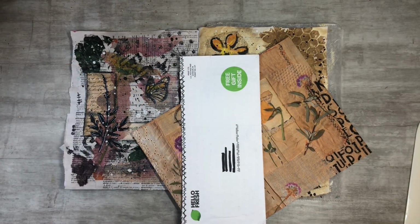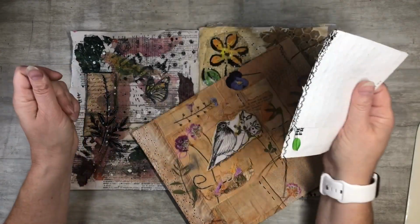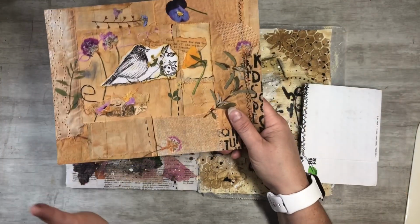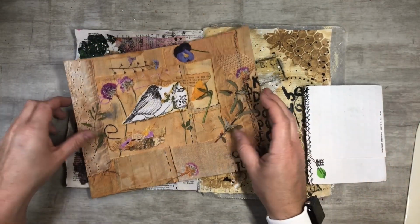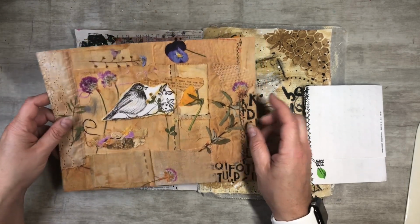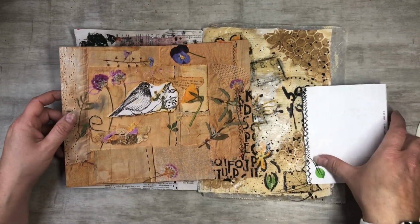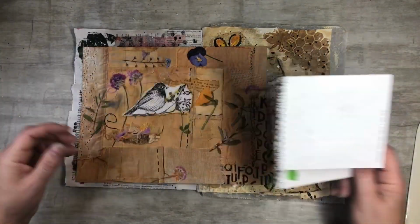So today I want to do a fun envelope flip with you guys, and I'm going to do it in my art journal here. I will put the playlist at the end of me showing you some other things that you could do with this one. But I thought today I would incorporate the digital into making my little envelope flip here.